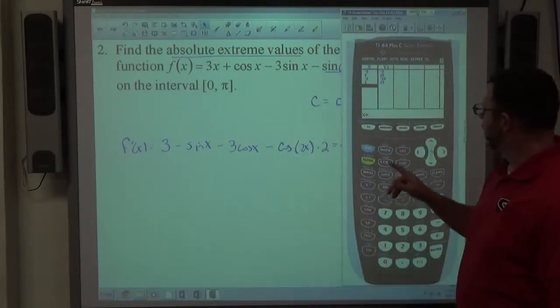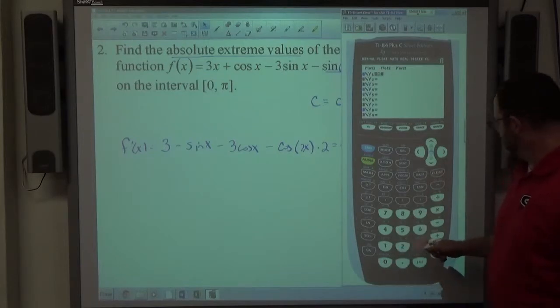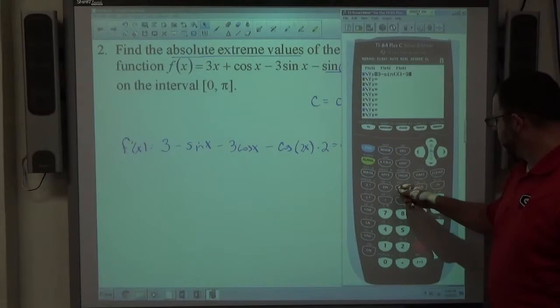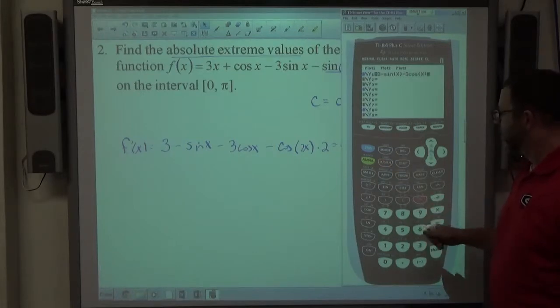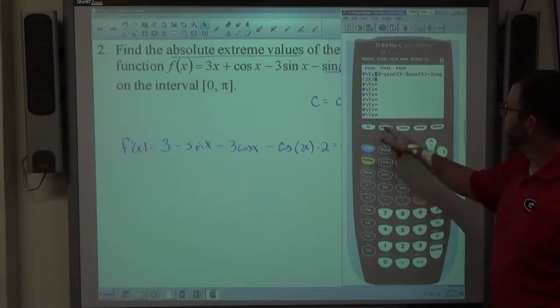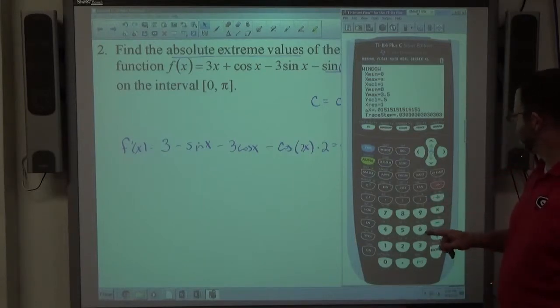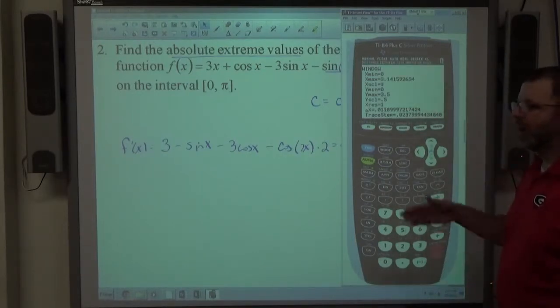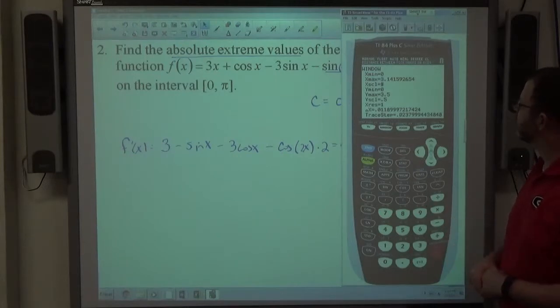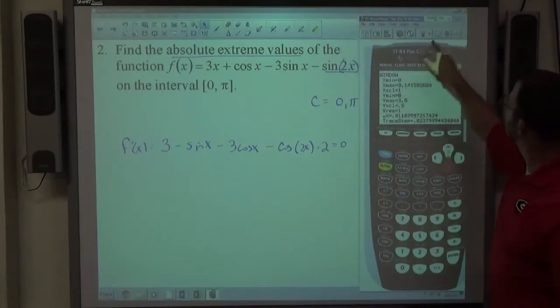So I would probably go to y equals here, and type 3 minus sine x minus 3 cosine x minus, and I'm going to type in 2 cosine of 2x. My window I'm going to set from 0 to pi because we only care about numbers that happen on the interval itself. A scale of 1, that just means h dash is 1. It might help me guess better. We're looking for where it equals 0.